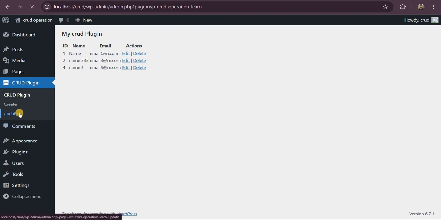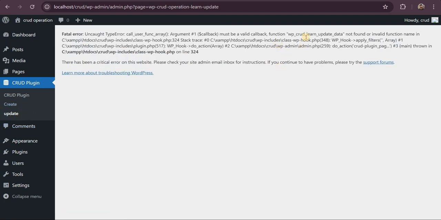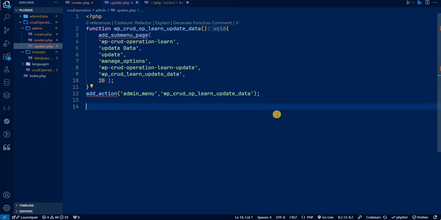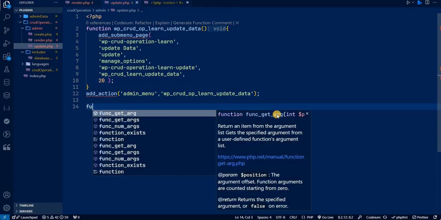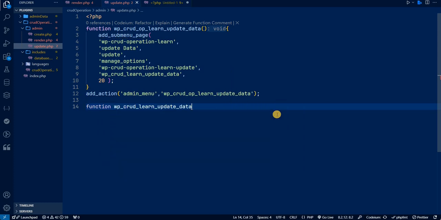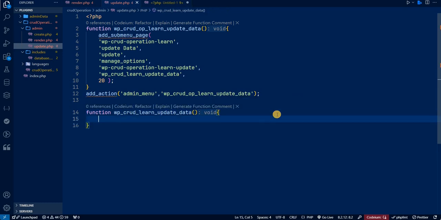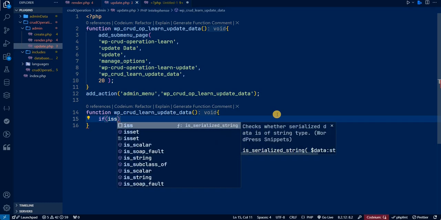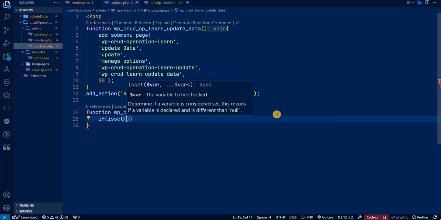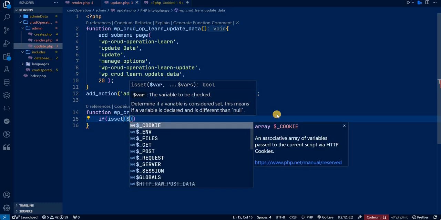Let's check here. It's come here. This is our callback function. Let's create the function. To update data, first of all we have to get our existing data.